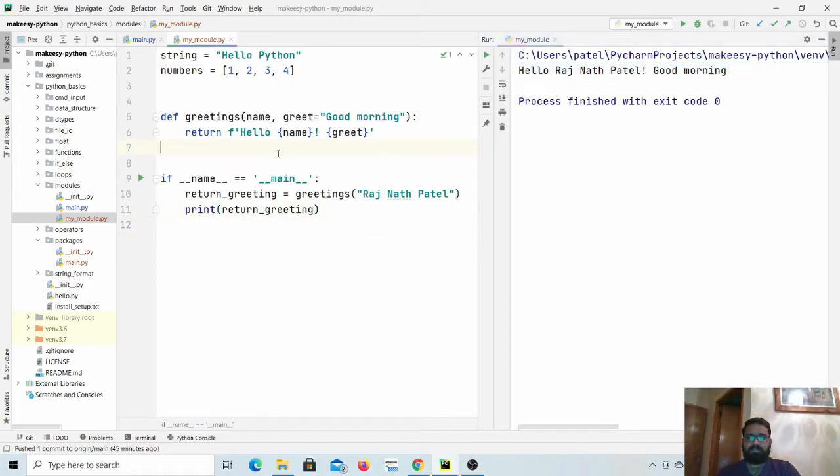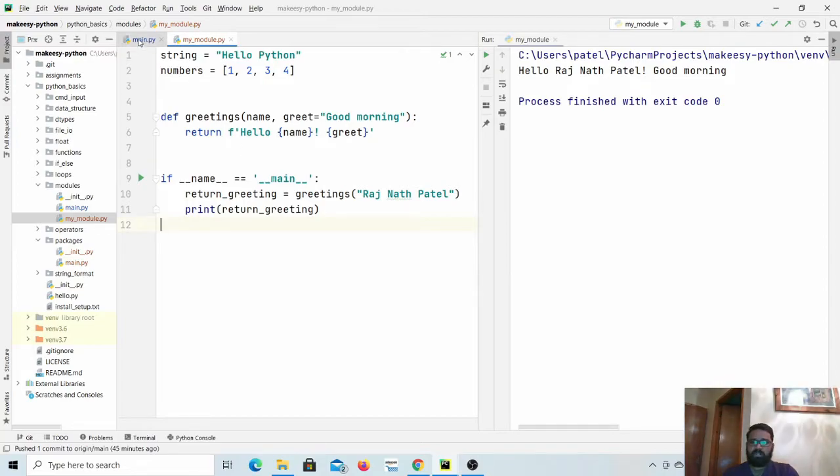If we are importing it somewhere else, it means we are not running this module as the main module, so it won't execute this part of code. Okay, so it's simple: when you create a module and you need to test before going ahead or using it in other modules, you simply put the code for testing in this main code block.